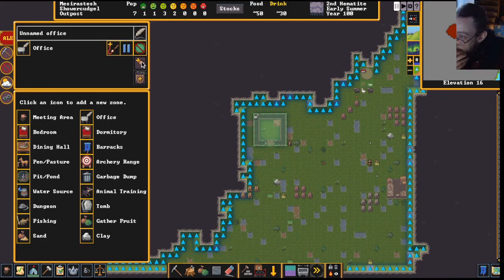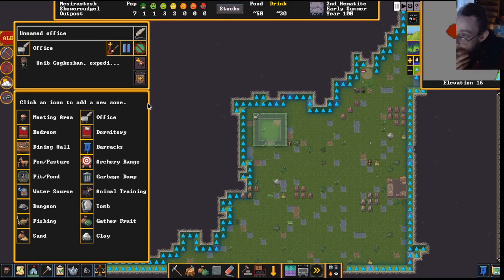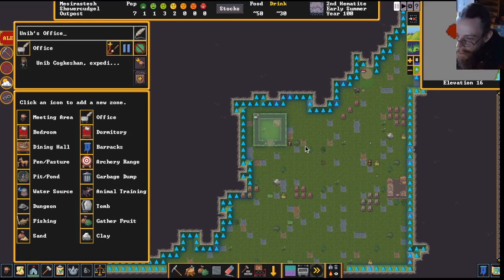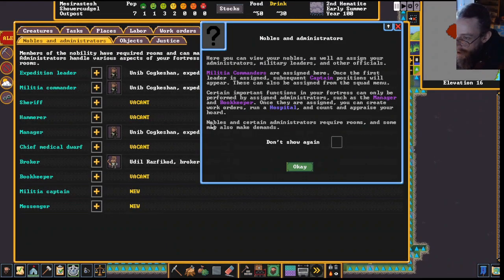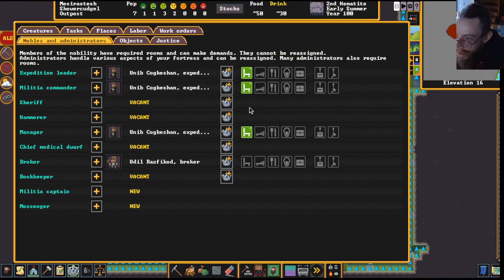Except UNIP. UNIP's office. I don't know if she needed an office or quarters, so now we're in trouble. UNIP's office, cool. So then we'll click out, bam. Nope, we need it to go into administrators. Meager study. Yep, that worked. The office filled in the room for a meager study.